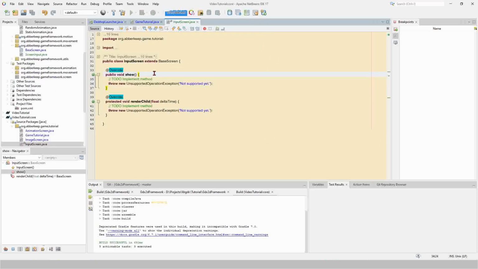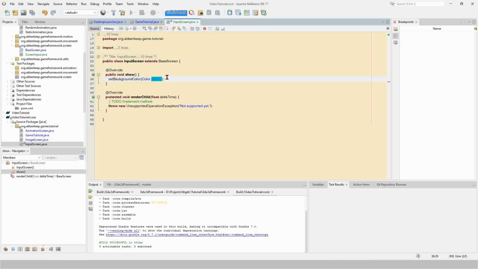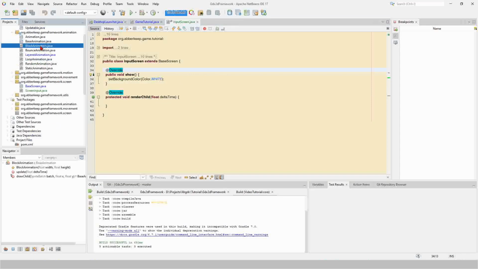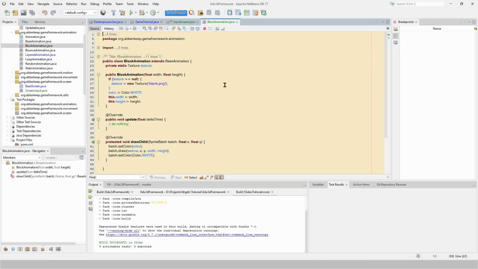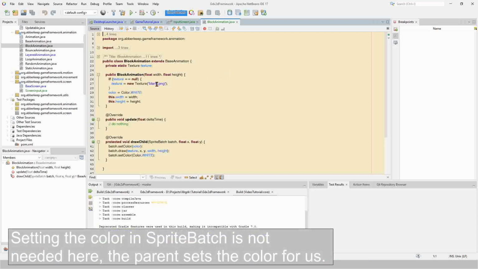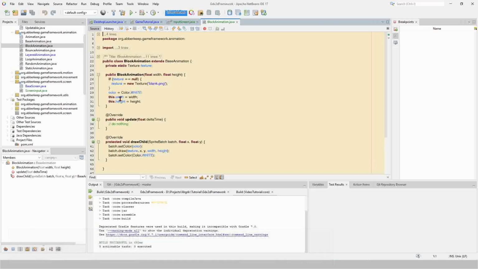So back in our input screen, we'll update the background color to white, and in this example we're going to use a new animation class called block animation. This block animation will use a single pixel white image to produce a block texture of whatever color that we update it to and whatever width and height we set.